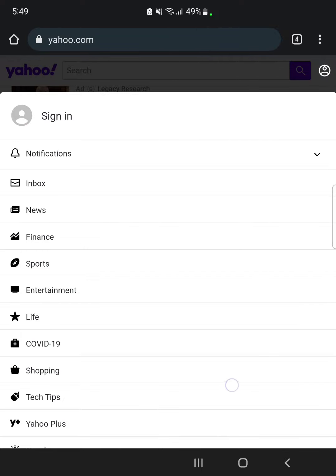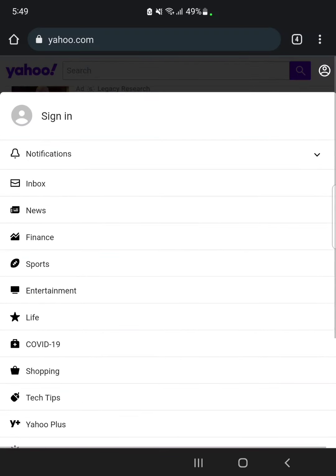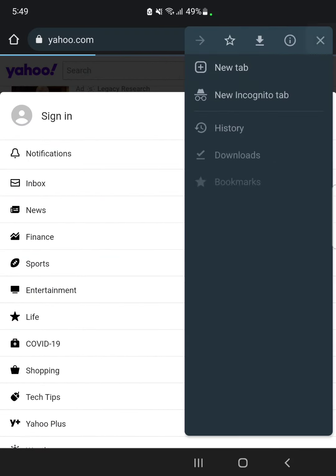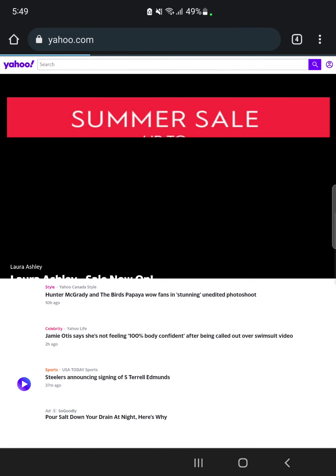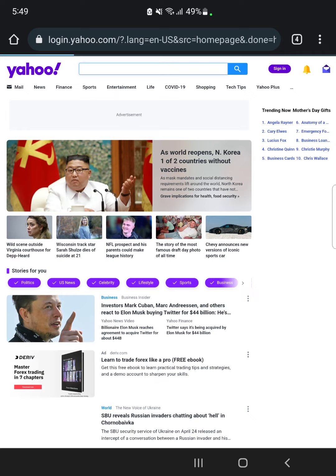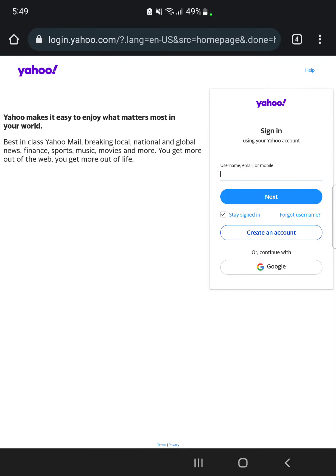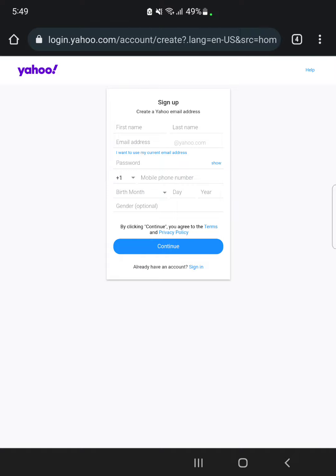So here it is. I will convert it into desktop site. Now I will click on this icon. You have to click on that create an account.